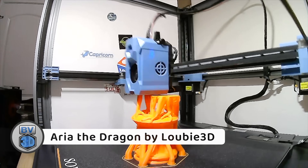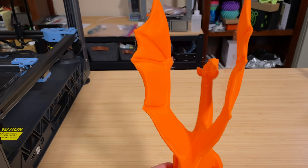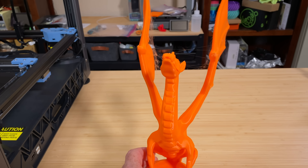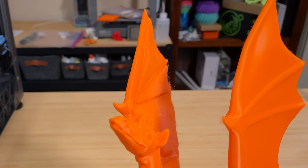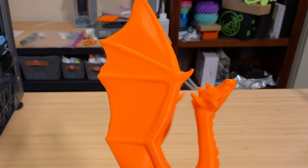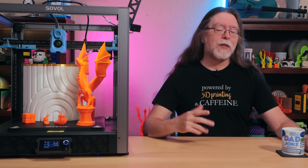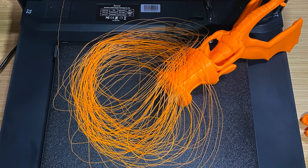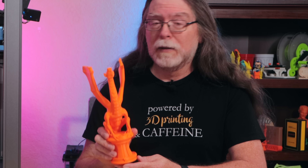Here's Aria the Dragon, designed by Luby3D. I scaled this up to the full build height of the SV08 so you can see how tall the printer can print. It took five and a half hours. The result is pretty good, but there is some stringing between the wings — you could take care of that with a heat gun quickly. The stringing is partly a result of the printer profiles having z-hop enabled, so whenever the printer moves the toolhead between parts of the model, it raises the nozzle, moves, then lowers again, which can contribute to stringing. Printing without z-hop does a great job of eliminating stringing, but it increases the chance of the nozzle tripping on the print and knocking it over. Poor Aria — this one doesn't have stringing issues, but the failure did clip her wings.